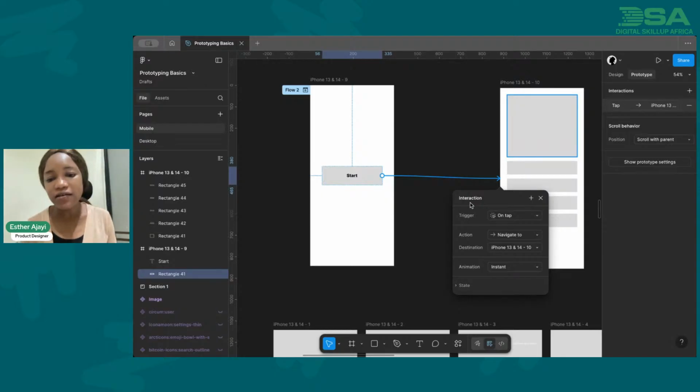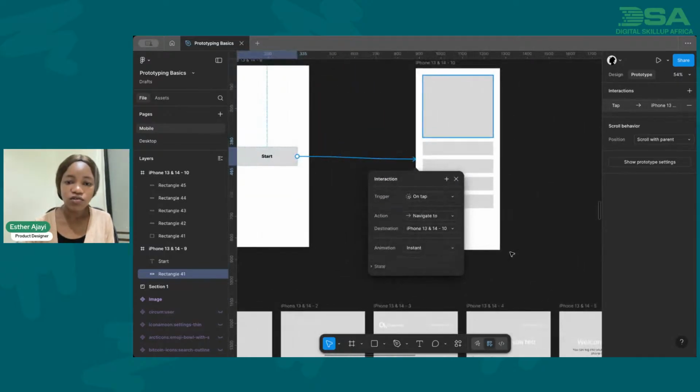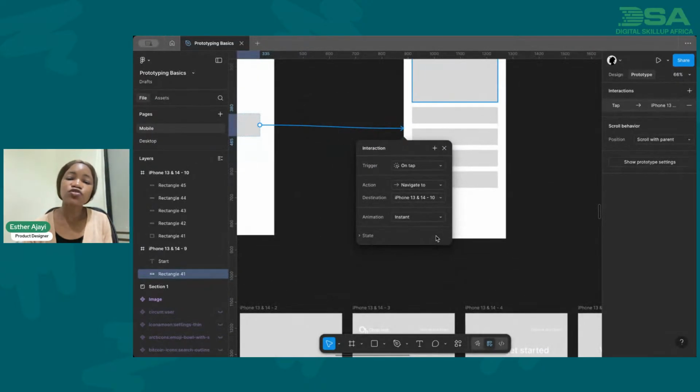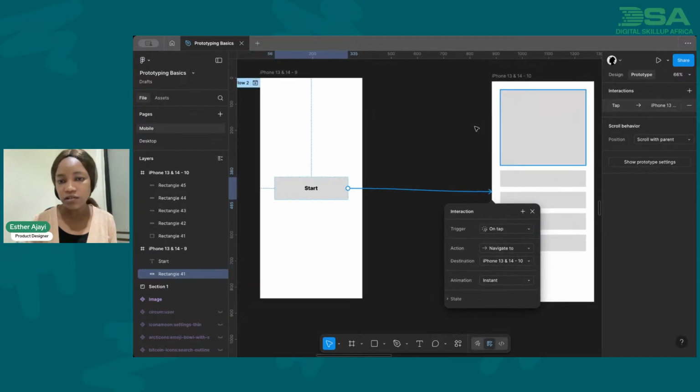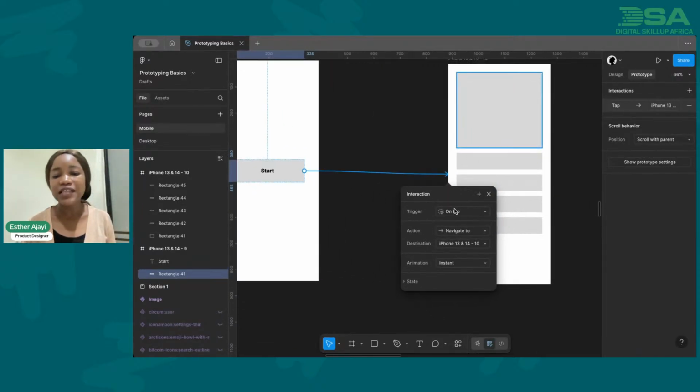Now, from there, this interaction modal shows up. With this interaction modal, you can do a lot. Because we are working with phone frames, you notice that the text says the trigger should be on tap.